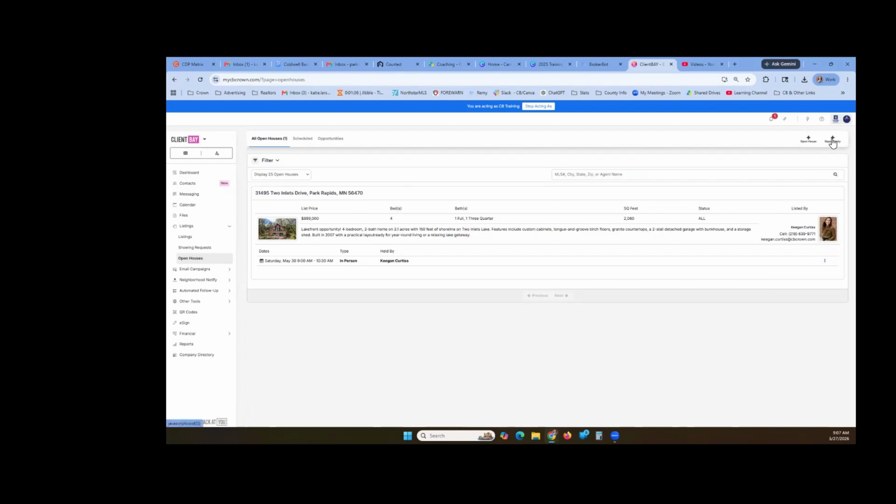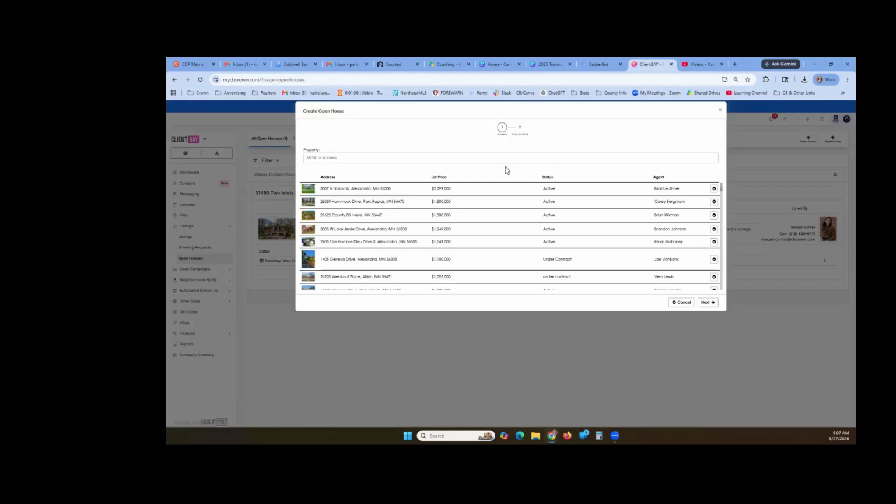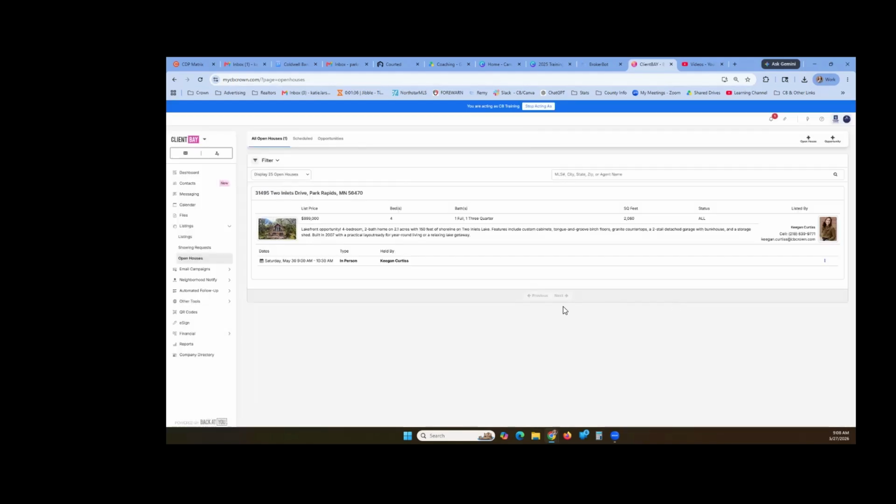Here's another quick feature is that you can also show an opportunity. So if you have a listing, but you don't have time to do the open house, you can put it out in the system and one of the agents can pick it up. Conversely, if you as an agent would like to do an open house on somebody else's listing within our company, you can use this opportunity option to ask that agent. Although I would always recommend just calling them, to be quite honest. We are not big enough where we can't just call somebody.